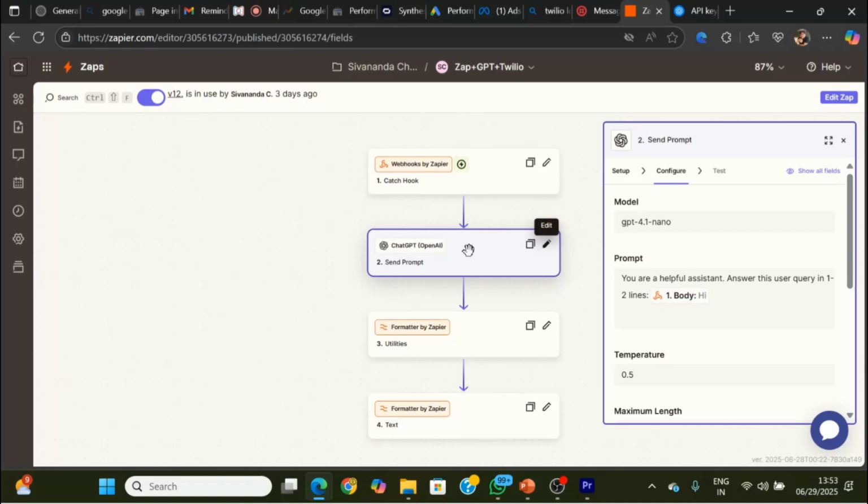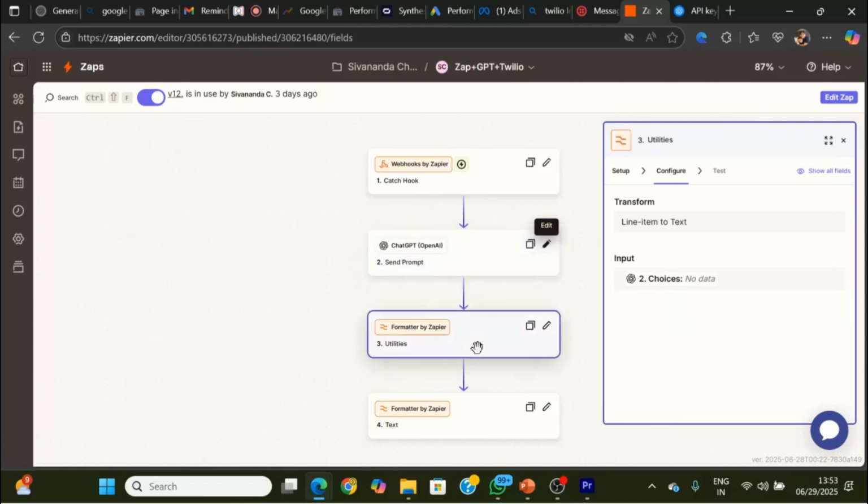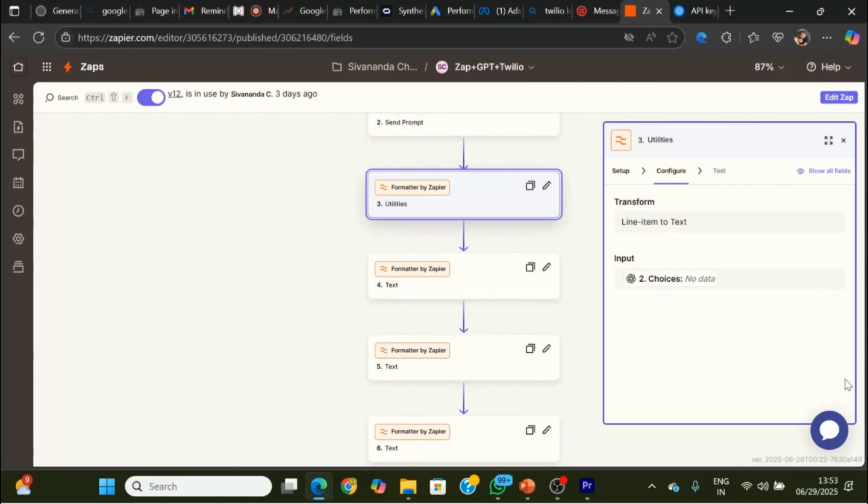Zapier, my text is ready for your query. What should I do? Zapier will say, okay, please send it back. That's the third flow I'm utilizing. Then after OpenAI sends it back to Zapier, Zapier will check whether it is 10 pages or 5 pages, or whether unnecessary information is also provided by OpenAI. So it will request OpenAI to filter it out.